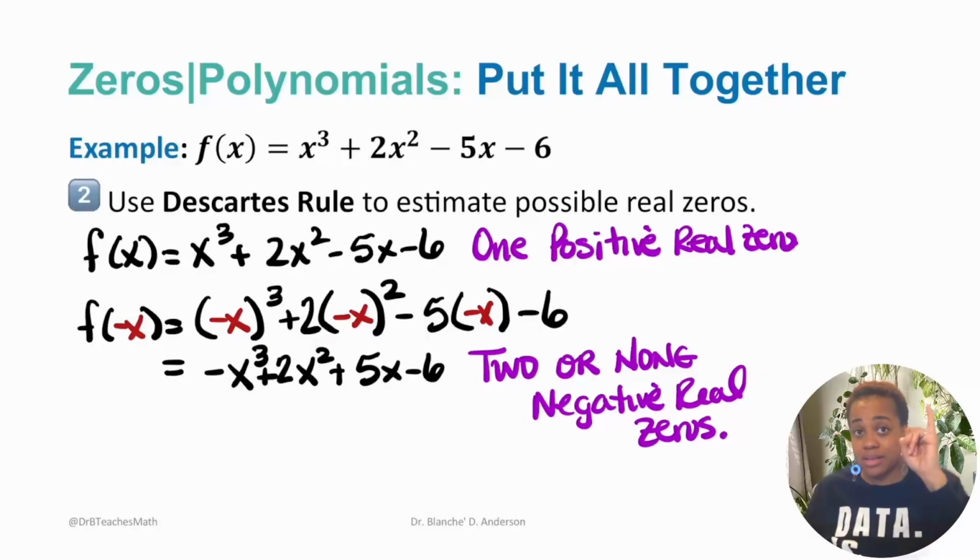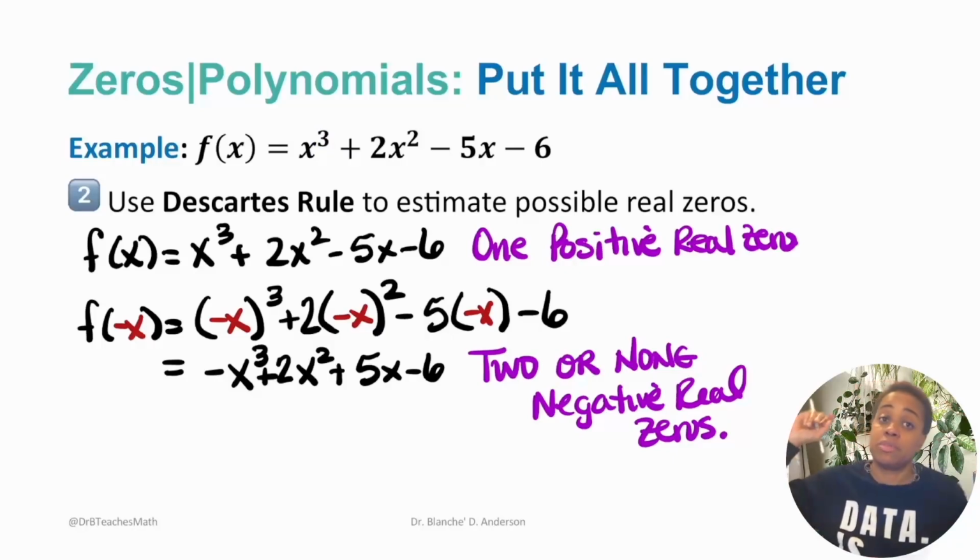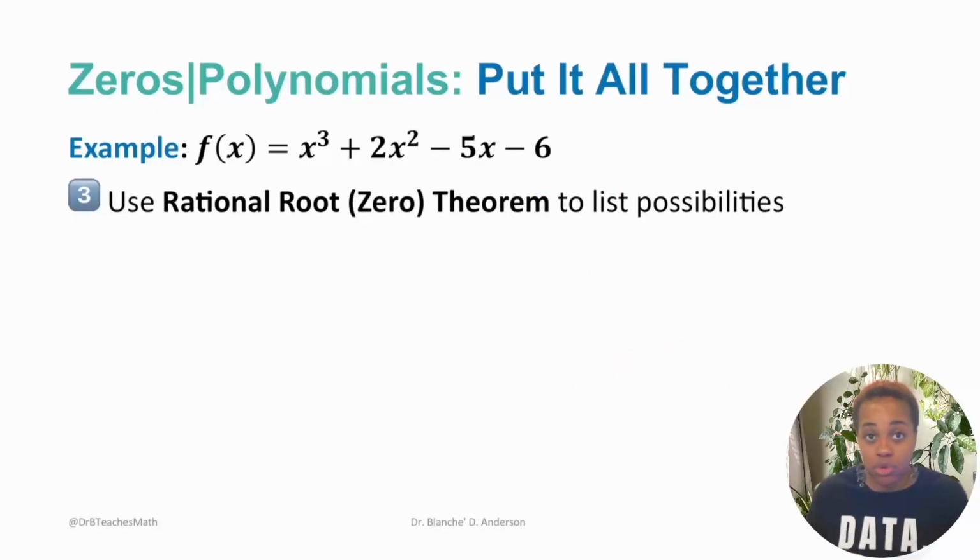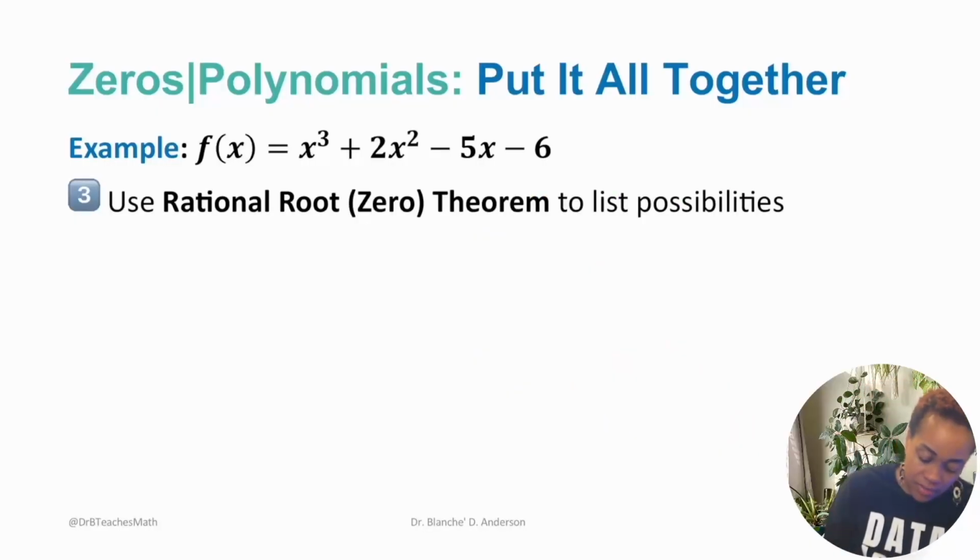Okay? One positive. We know we have one positive. The other two, because we have 3, are either both going to be negative real zeros or they're going to be imaginary, because imaginary comes in pairs. So we know we have at least one positive real zero. What does that mean? When we go to the next screen, pick the positive so we can get that out of the way, and then it'll help us get the rest, okay? So the Rational Root Theorem to list all the possibilities. That's where you list the factors of the constant over the factors of the leading coefficient.